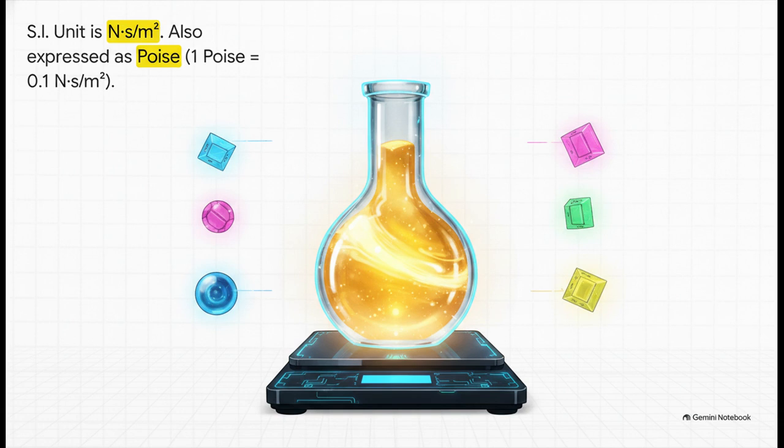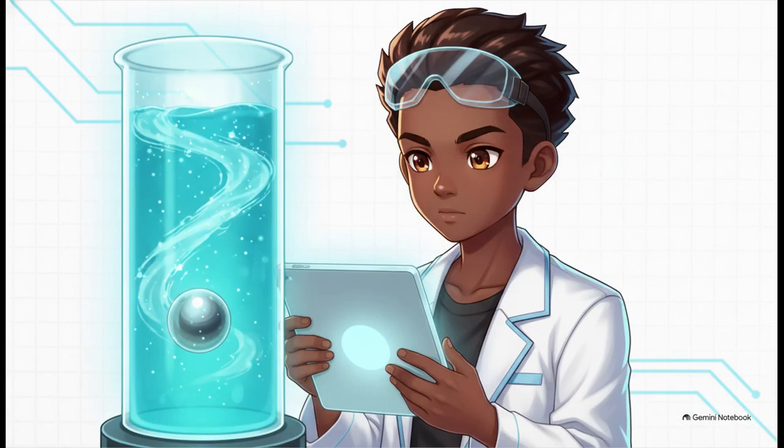One poise is simply equal to 0.1 newton seconds per square meter. Now, while dynamic viscosity tells us all about a fluid's internal friction under shear mechanical stress, many fluid flow calculations, especially those involving gravity and pressure, like water flowing through a city pipe, require us to know how that fluid's momentum diffuses. To find this, we simply divide the dynamic viscosity, mu, by the fluid's density, rho. This gives us what we call kinematic viscosity, represented by the Greek letter nu.